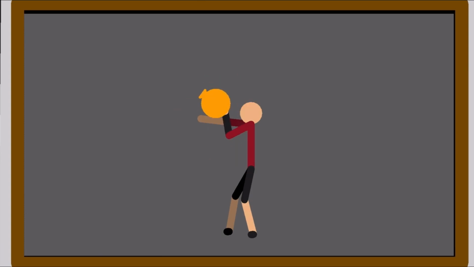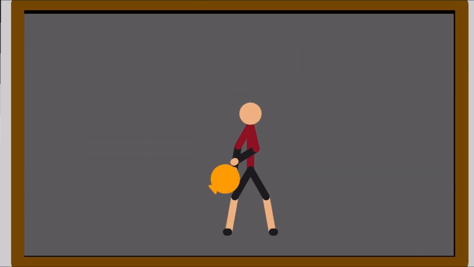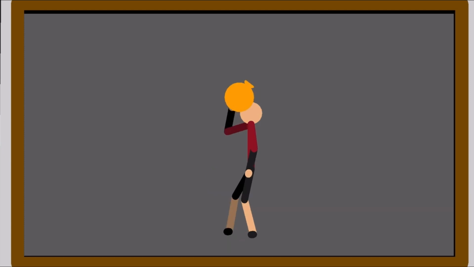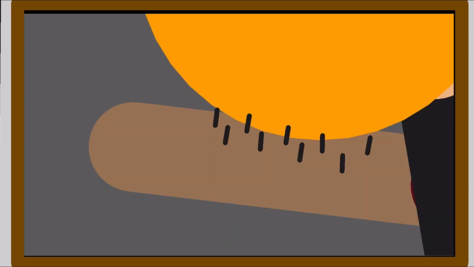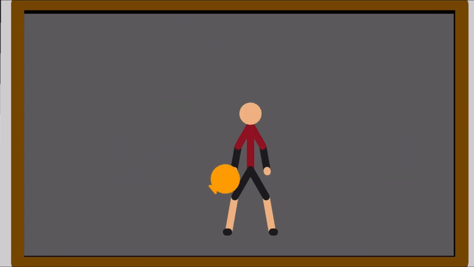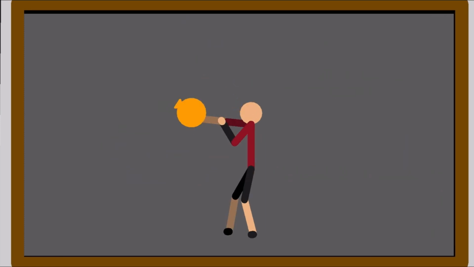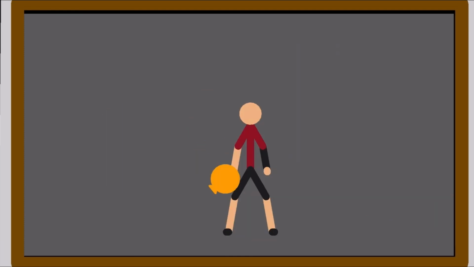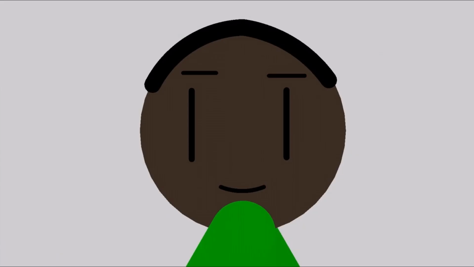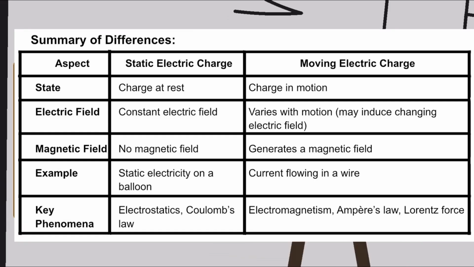So when you rub a balloon on your head and your hair stands up, the reason why for this is because your electrons, which have a negative charge, are being taken away, and you are going to have more protons, which have a positive charge, causing your hair to stand up. Don't worry, we're going to have a dedicated video on static electricity later. But in the meantime, here's an image of the differences and the similarities between static and moving electricity.